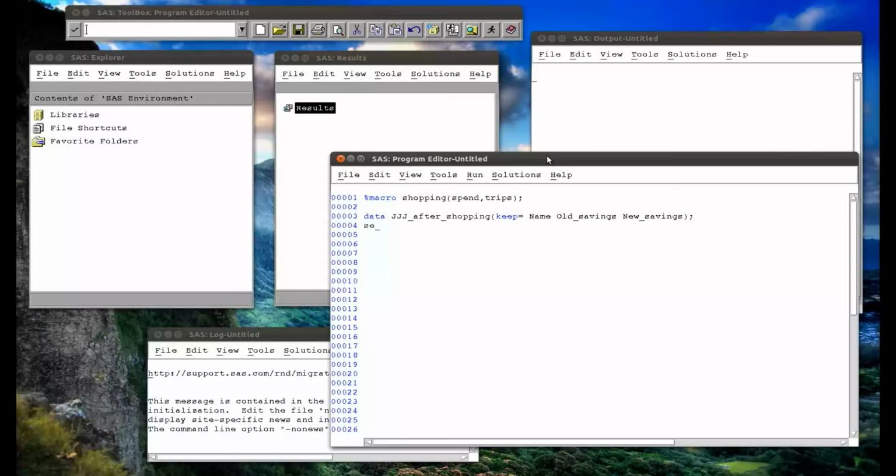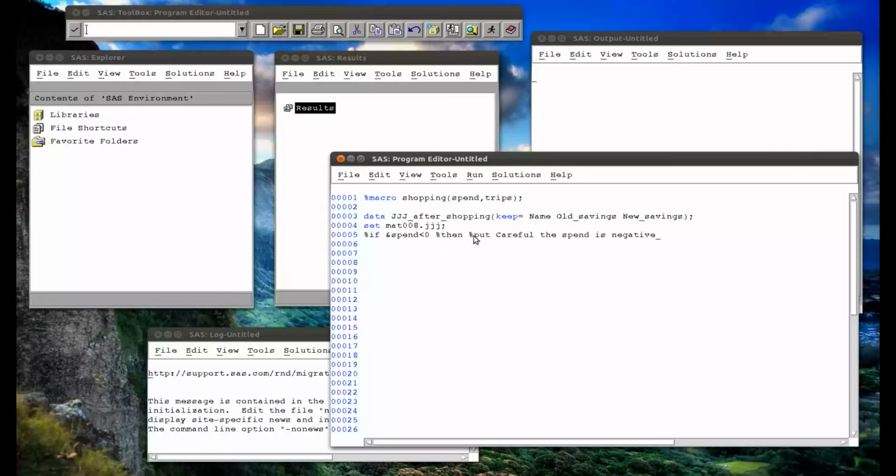And now I'm going to set mat008.jjj, which we've used this data set many times before. And here we go. I want to check the sign of spend. So if spend is negative, and spend is a macro variable because of the ampersand, I have to check this condition with %if. So now %then %put, careful, the spend is negative.